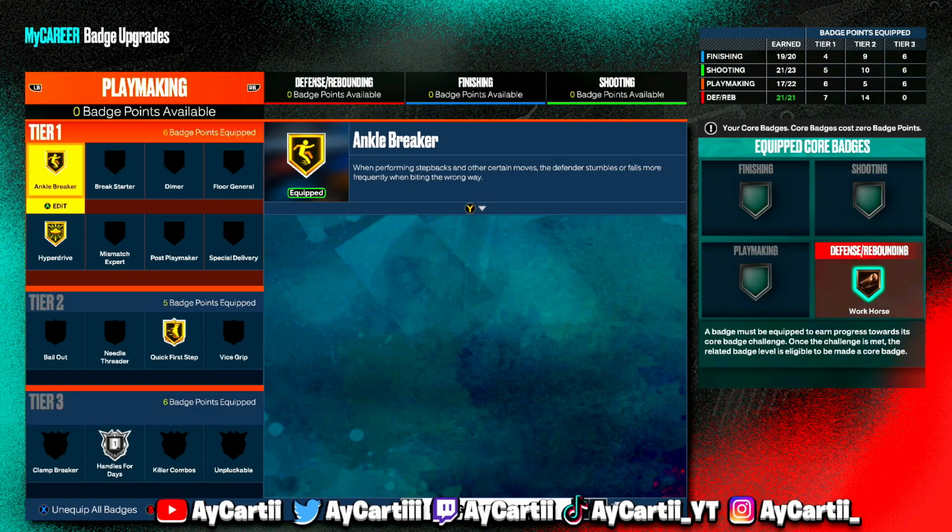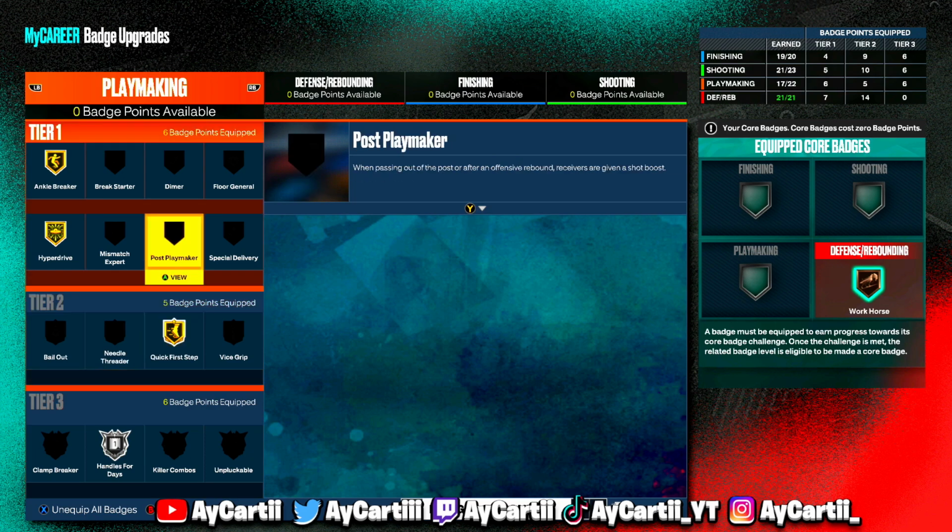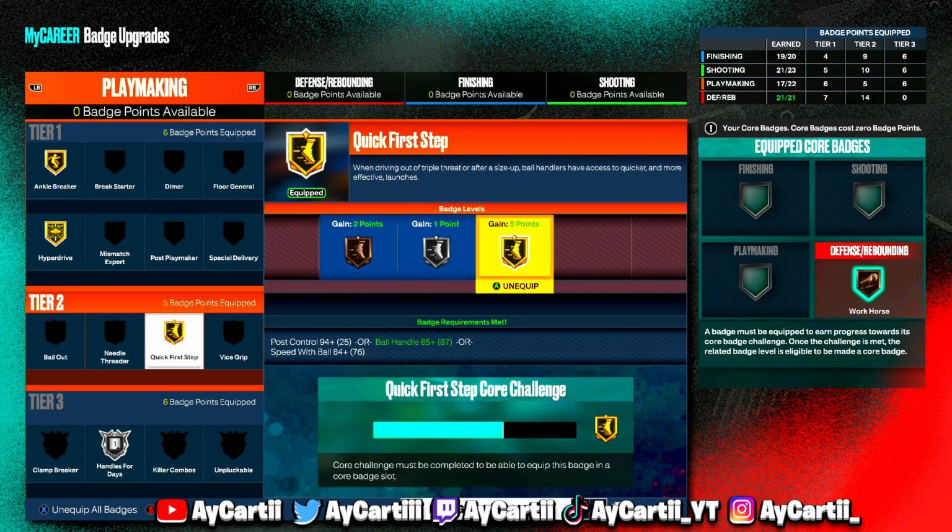Now, the badges that I would use on this build or any build, I will tell you right now, I don't have all my playmaking badges on this build, but on my play shot, it'll be a different set of badges. But obviously, you got to go quick first step as high as you can get it. Quick first step is one of the most important badges in this game for dribbling, because of how slow the players are already. Once you get quick first step, you'll notice a huge difference in your dribbling, all right? So every year, quick first step is one of the best badges.